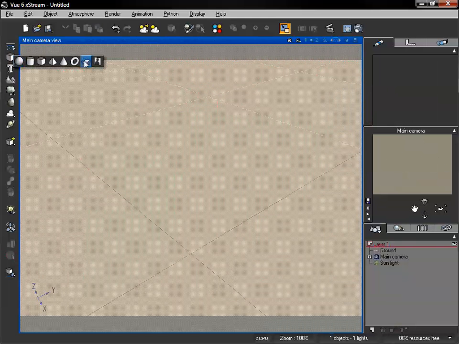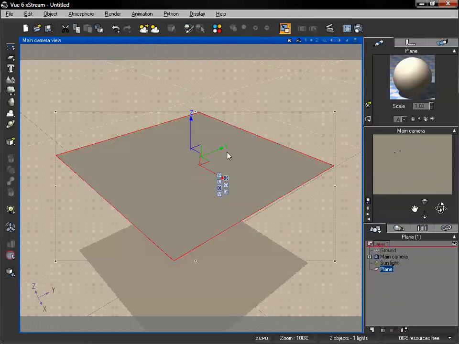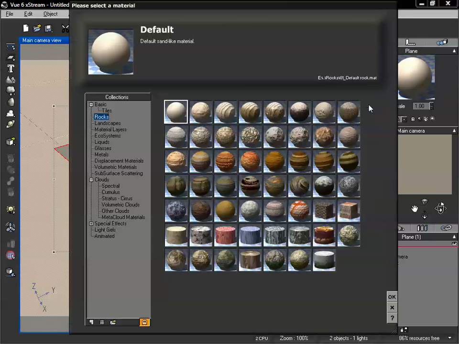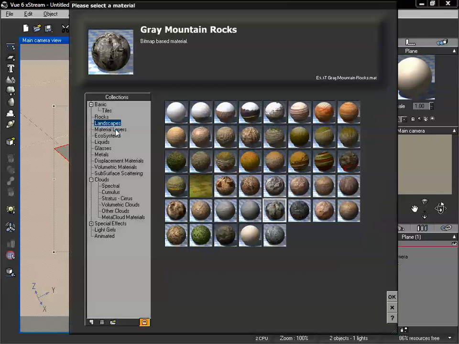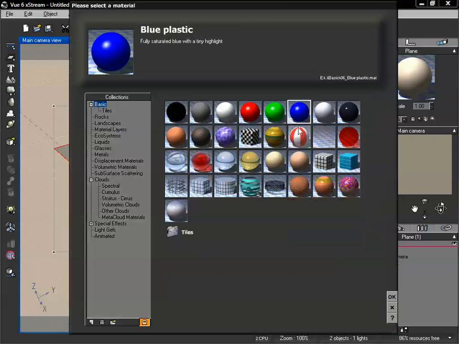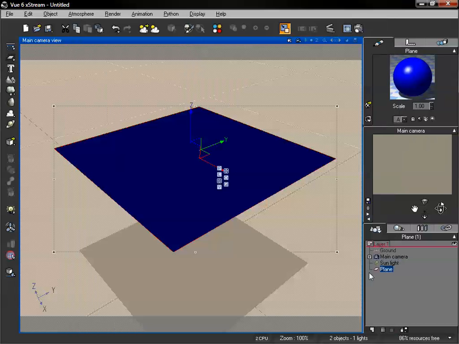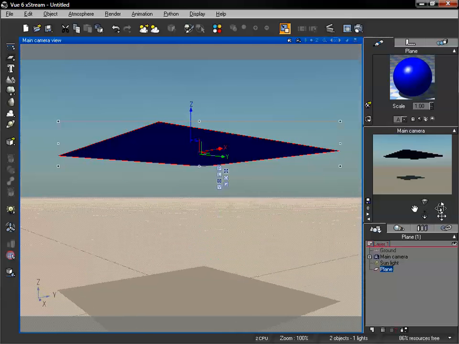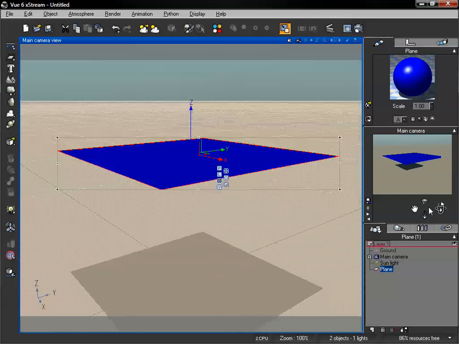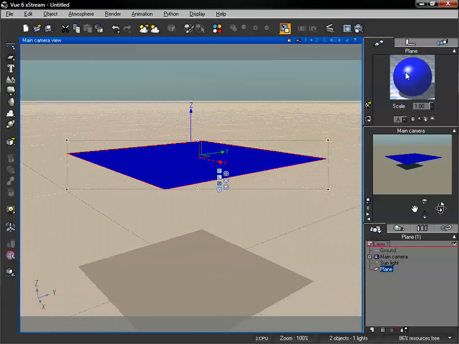And I'm going to load in just a plane, and we can see that show up. I'm also going to load in a specific surface for this, so that it's not just the default, and we can see a little bit of separation from the ground plane. I could just go to Basic, and I'm going to select our blue plastic and click OK. So now we can see this plane showing up. We can take a look at it. And let's take a look at some of those options in the Advanced Material Editor.